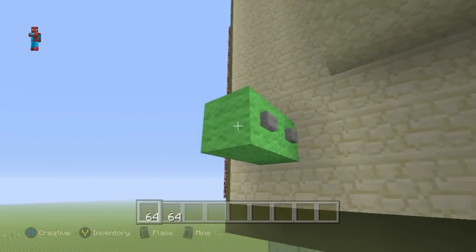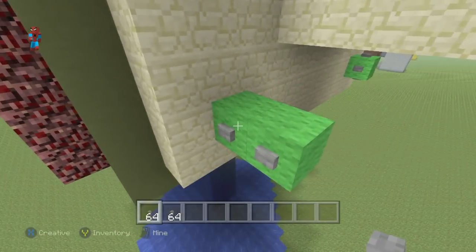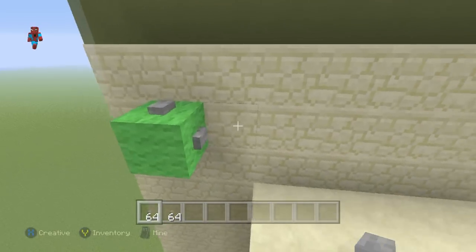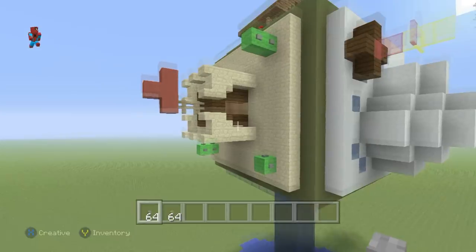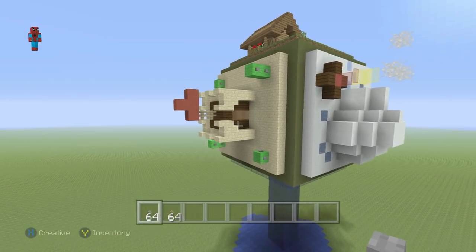Unfortunately, you might be wondering, why don't you just place cacti? You can't place them sideways, sadly. You can only place them coming upwards, so... Or to my knowledge, I might just eat my words there, but I think you can only place them upwards like that. But it's a cool effect. Hopefully you guys like that. That is the desert biome.